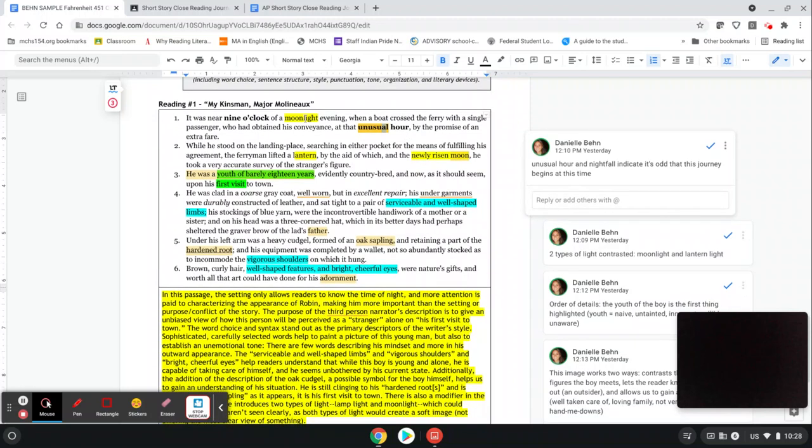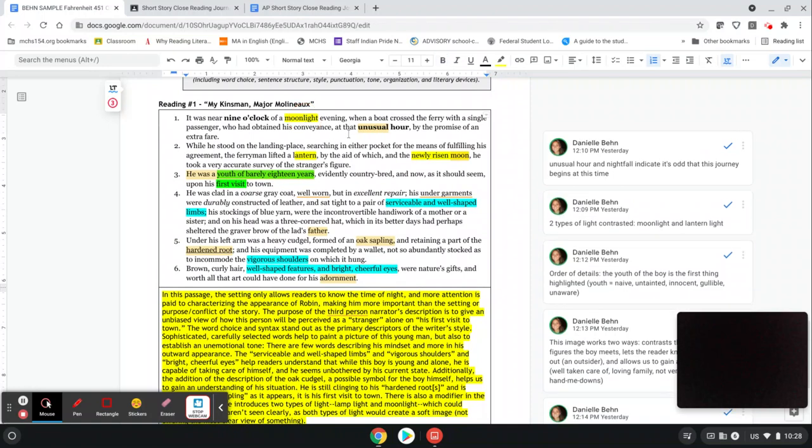The other thing that the American gloom criticism helped us see was that there are two different lights referred to throughout the story. Since this is the beginning, we're paying attention to the repetition of light. The two types are moonlight and lantern light. Things in the moonlight have a soft glow, so maybe it's that dreamlike state, whereas lamplight or lantern light, these man-made lights, offer a look at things as they really are, not as they are fantasized or idealized to be.